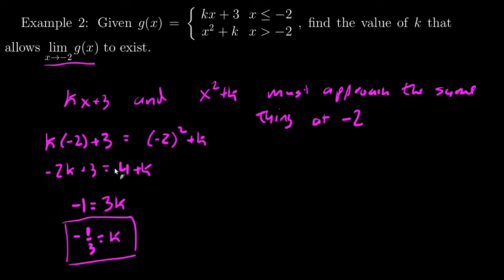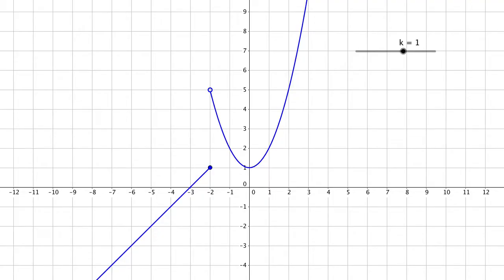Now, this looks all well and good, and you say, okay, I just make them equal to each other, put in the -2, because I had a -2 here. If this were a different value, then I'd just consider one of these two. But what's going on? And here is what's going on. I'm going to flip over to a little GeoGebra page. I have this line and this parabola. And as I change k, they're going to move.